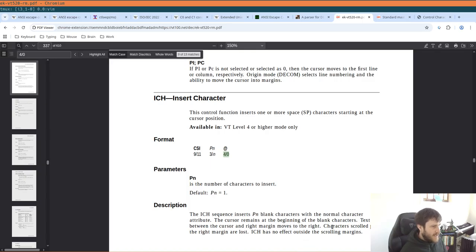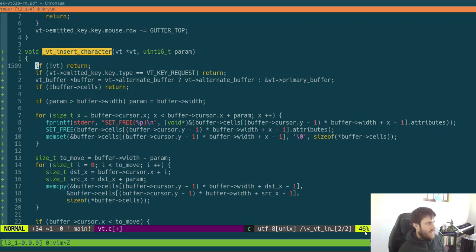It doesn't seem to have a margin though, so I feel like taking the assumption that... oh yeah, ICH has no effect outside of scrolling margin. So I feel like that makes sense. If we insert, say, 2 times the width, it wouldn't insert 2 lines. It just goes to the end. So if we do that, then this statement still holds true.